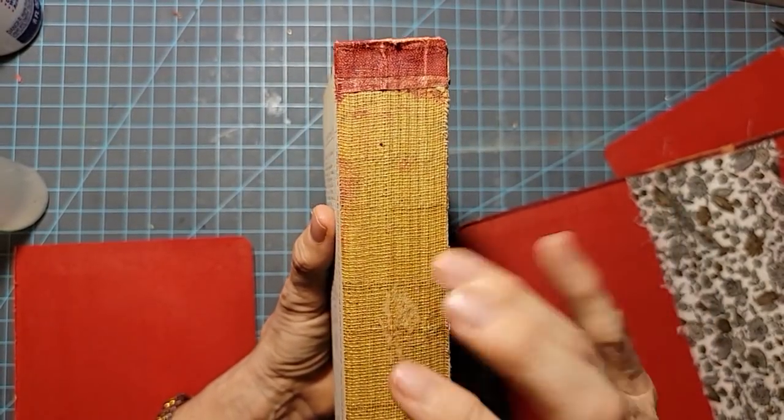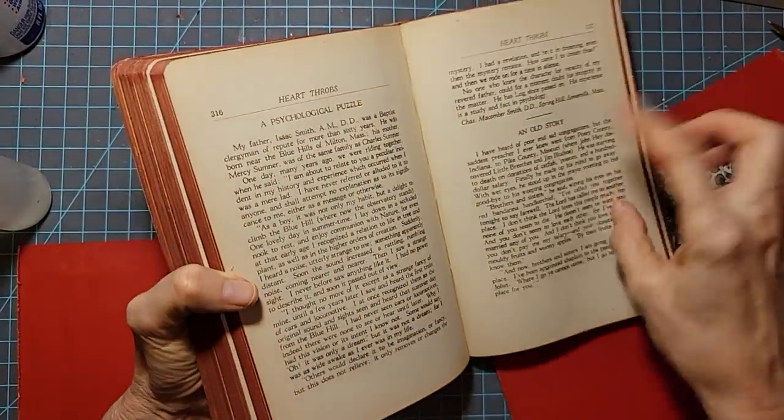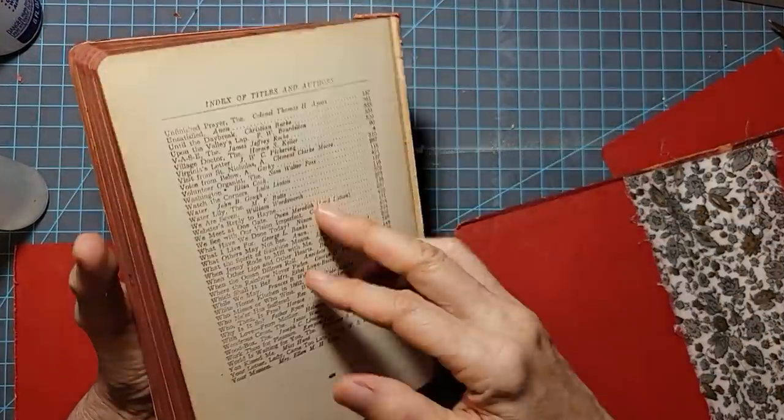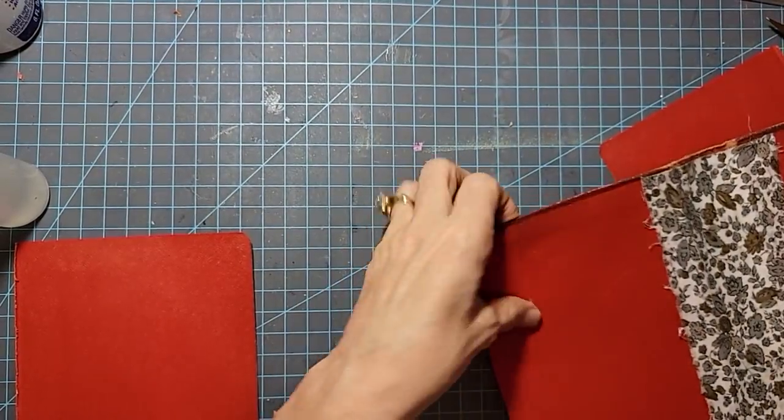There's a specific name for this. I can't really think exactly what it is. I think it's text block. Although I also think this is text block, so I'm probably thinking of the wrong word, but I mean the pages. You know what I mean? The pages. Okay. And here we go.